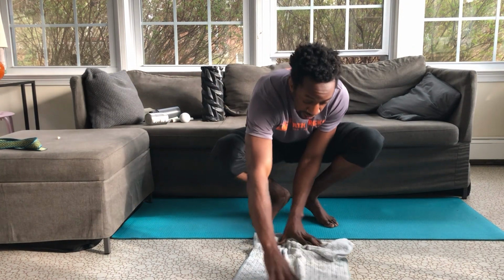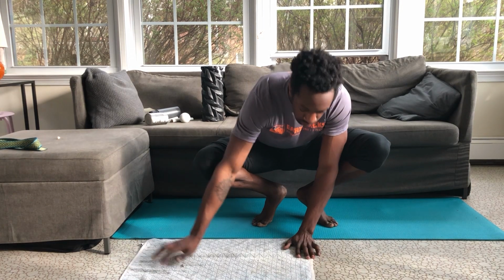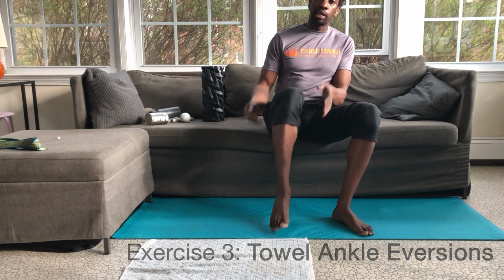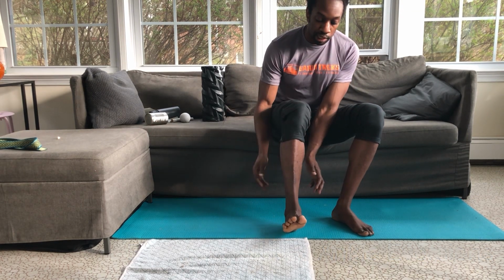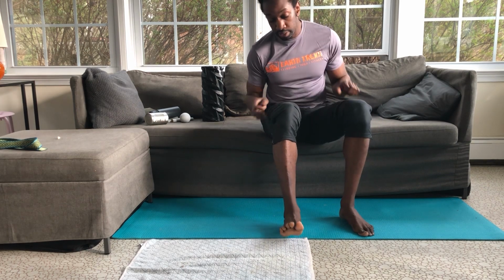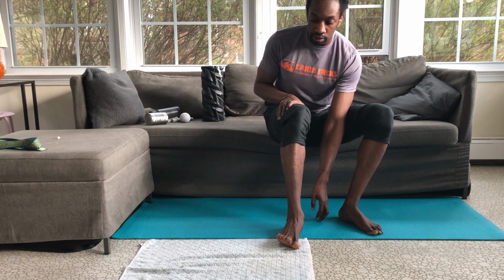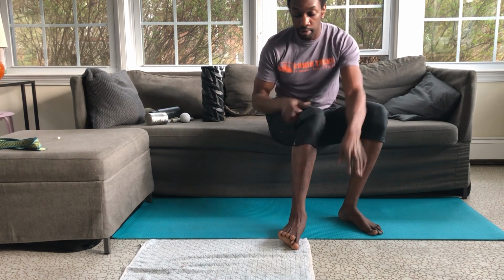So we're going to move the towel to a more horizontal position. This time we're going to work on some inversions and eversions with our foot. So same thing, we're going to keep our heel planted down on the ground, trying to keep all the movement in our ankle itself. And we're going to put the ball of our foot on the towel. Now if I'm starting with my right leg, I'm going to put the inside part of my foot down onto the towel and that alone. So this is right where my big toe is. The rest of my foot is kind of flared up into the air.